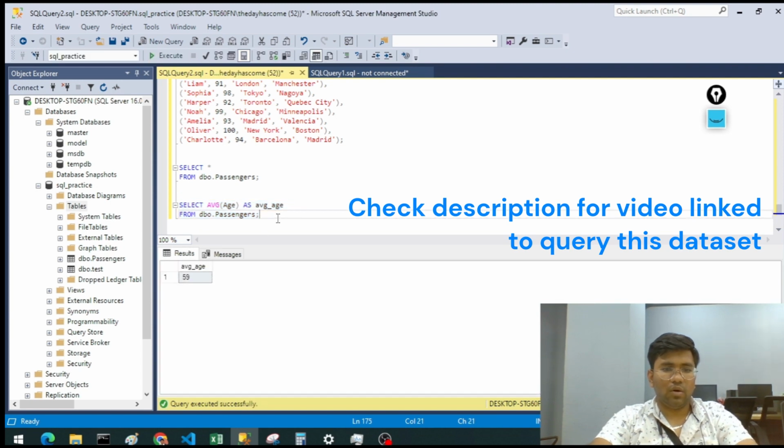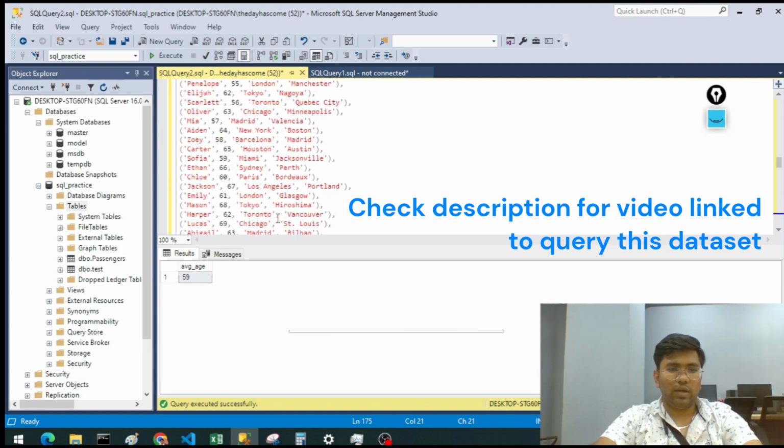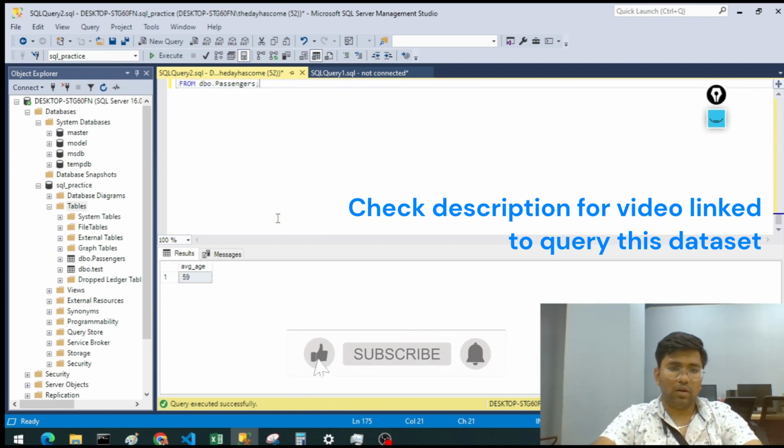Yeah, so now we can see the average age is 59. So this way you can query and run queries on the database on your end as well.